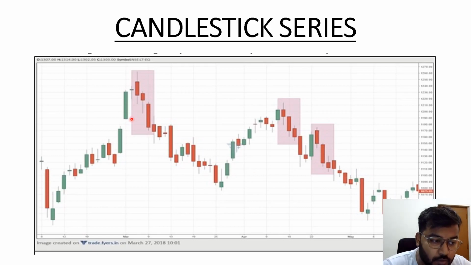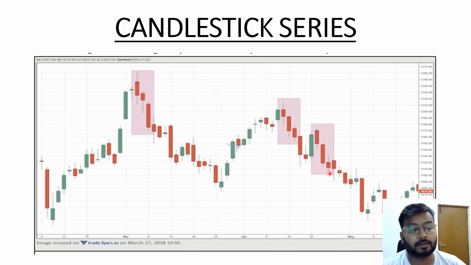So you can see here, over here it is forming as a reversal pattern, like the market went up and then it started going down. However, over here it is forming in the sense of a continuation. So as I told you, 3 white soldiers and 3 black crows, these 2 patterns can be traded for a reversal as well as for the continuation of the trend. So always remember, the first candle, the second candle and the third candle will be in a 1, 2, 3 series manner.